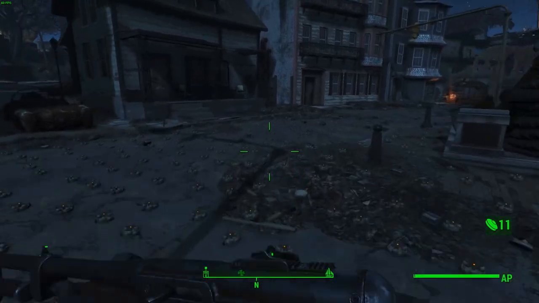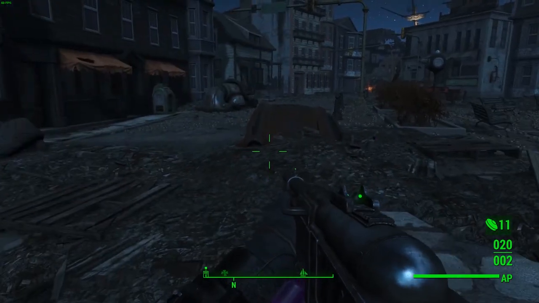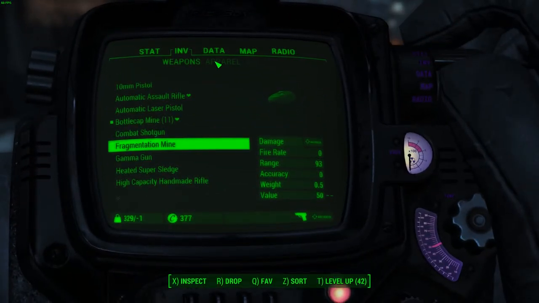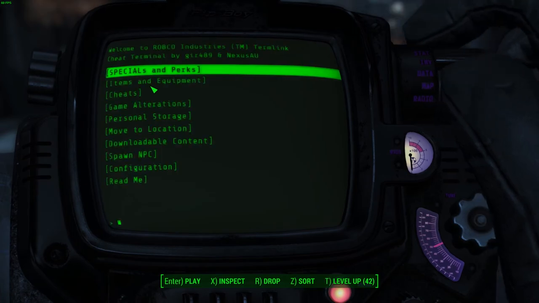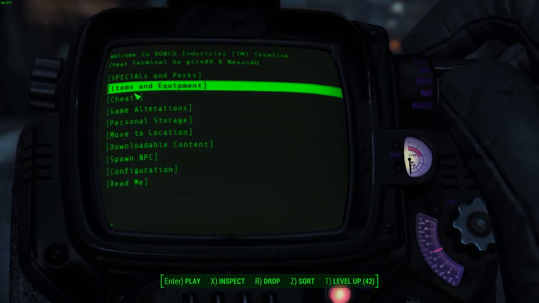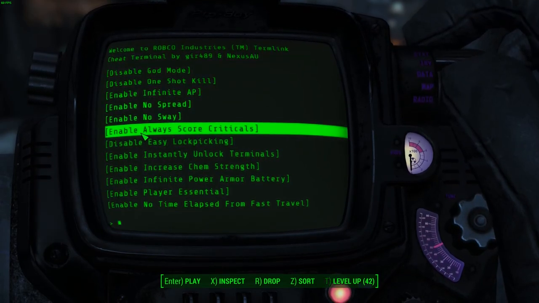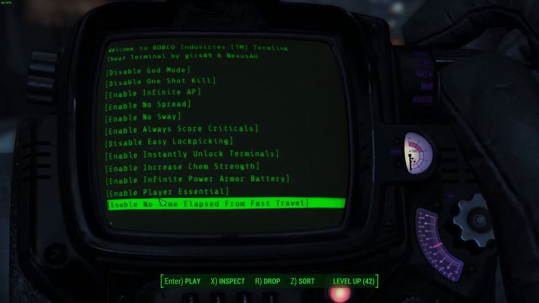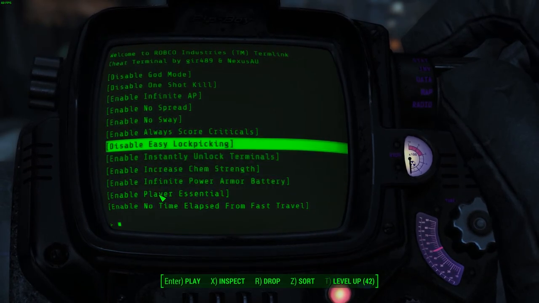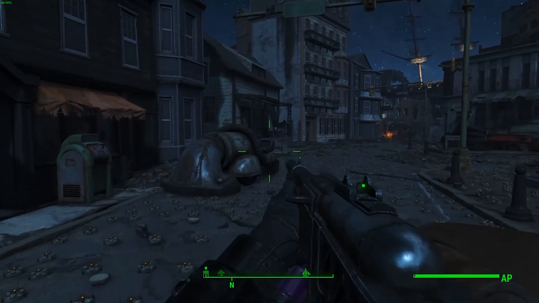Alright. Now let's find an appropriate... I can't say that word at all. Viewing platform after I quick save. I wonder if this has like a little no-clip flying thing in it. Personal storage, move location, configure, readme, cheats. No. Yeah, gameplay. Always. Player essential. No time elapsed for fast. I haven't got time to go through all of this. Anyway, let's get to a safe-ish location.